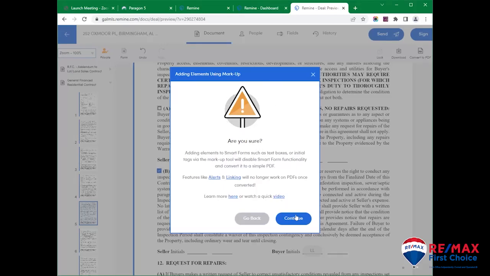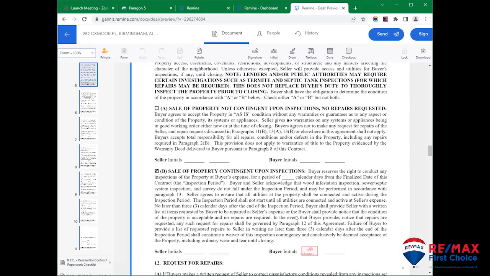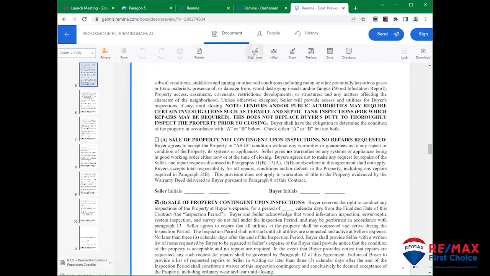Are you sure? So make sure that you have filled out your contract with everything that your client is good with and happy with. And we're going to go ahead and click Continue. So now what you'll see is that the initial boxes are still here, but we're technically in a PDF, okay? So now up at the top, you should notice that you have these new boxes that have appeared and these new options. So I want to draw a giant red X right through the A here.